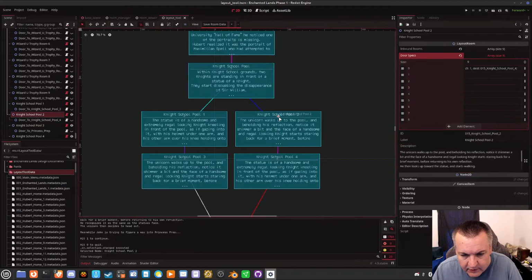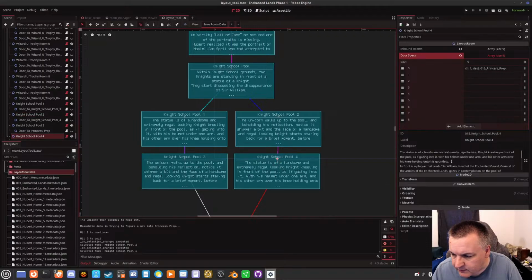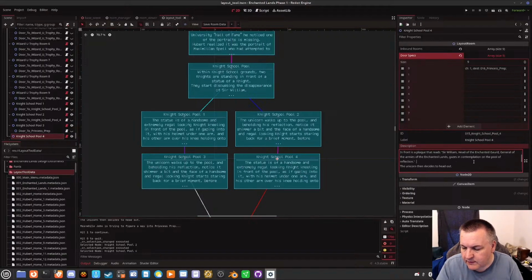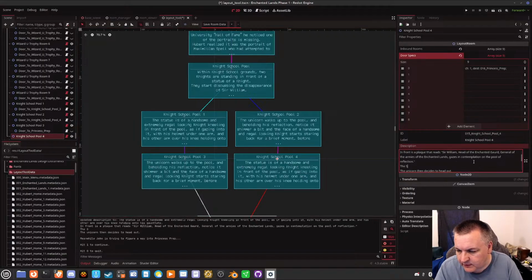Okay, and then this one is... okay, and then the statue seems to have the same face as the one in the reflecting pool.